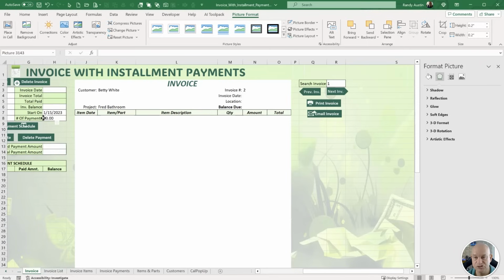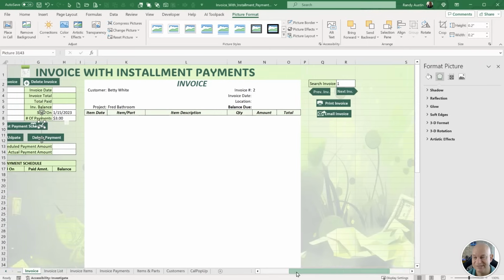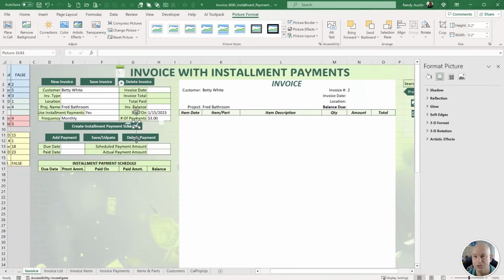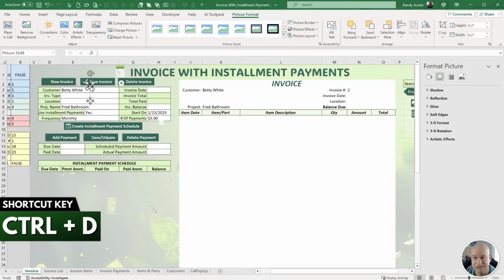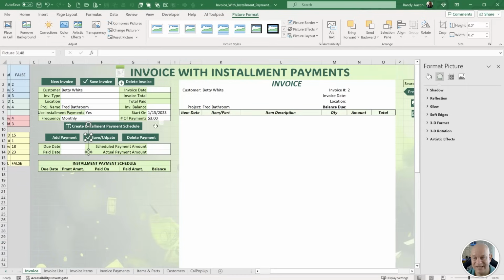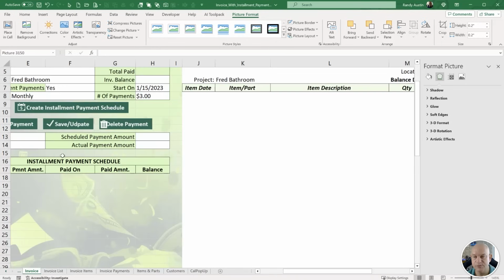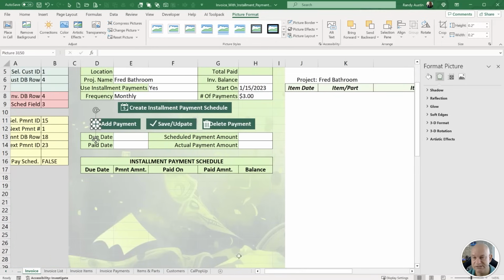And then we're going to be duplicating some icons because we're going to be using the same ones for both adding new and saving. So this is going to be for our scheduling here. This is going to be for our saving. And I'm just going to do Control D because it's going to be used for both our payments and our invoice. The same thing with the delete, Control D here. We're going to use this for both here and then we'll size them up for our delete. And then this one also for new, again, Control D. And then we're going to add a payment. Okay, great. We can zoom in a little bit and now we can set our sizes accordingly.